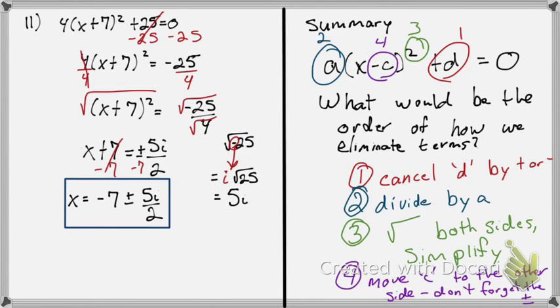Now, 1 through 8 on the front side is working problems like this. That is counting for 1 grade all on its own. The second and third pages are only about reducing square roots and complex numbers. That was 26 questions. That's going to count as a second grade. The answer key is with Mr. Love. You are free to bring your paper up to the desk to take a look at it. However, you are not to take a picture of it for any reason.